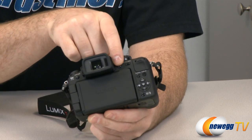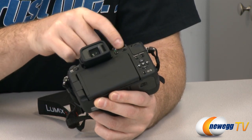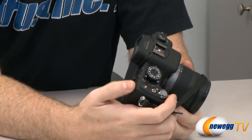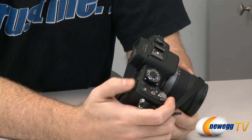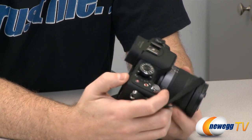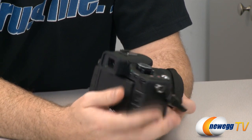So moving on, over here you have a play button. That's to play back photos and videos that you've taken. There's an autofocus lock right there. This is a little dial. It's for switching between your f-stops and other different modes that you have in the camera. It's located pretty conveniently so you can access that while you have a grip on the camera itself.